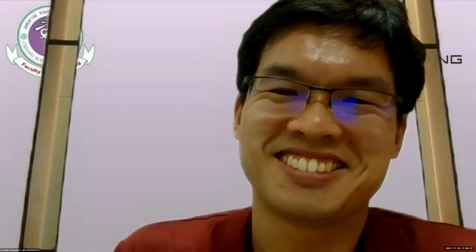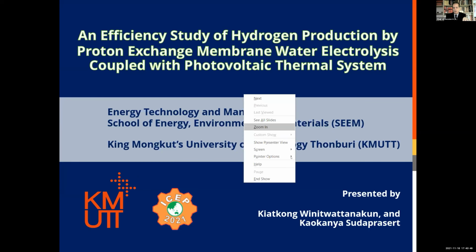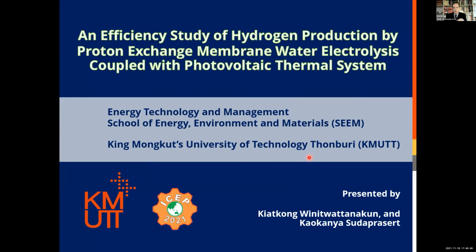Okay. Very good. We move on to the next presentation, which is paper number 75, and Mr. Kiat Kong is going to give us a presentation on an efficiency study of hydrogen production by proton exchange membrane water electrolyzed cell coupled with photovoltaic thermal system. Wow, very complicated, and we are keen to see what this research is about. Please go ahead.